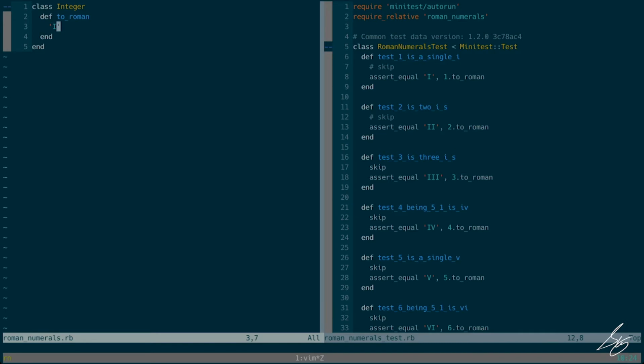If we look at one of the examples they gave us, we have 2008, which is expressed as MMVIII. And then 1990 is expressed as MCMXC.